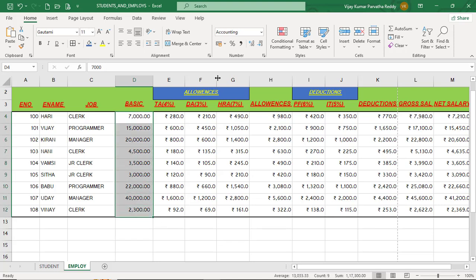For example, finally I am going to set this as accounting. So how you want your data, whether it is text or date or time or number, accordingly you can set the values currently in the sheet.